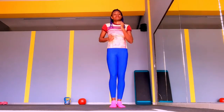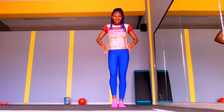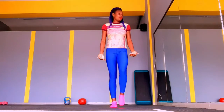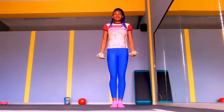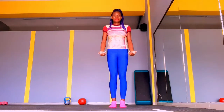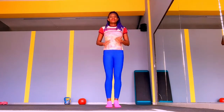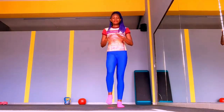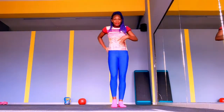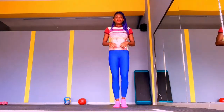All right, we're going to add some twists to the workout just to confuse the body a little bit so we can burn more calories and fat. That's why we're not only stepping throughout the workout, even though it's a stepping or a walking workout. So keep stepping. If you feel like your heart rate is going up, bring down the tempo, step slowly and slowly. At any point in time you can stop and reduce your step, reduce the speed that you're going.